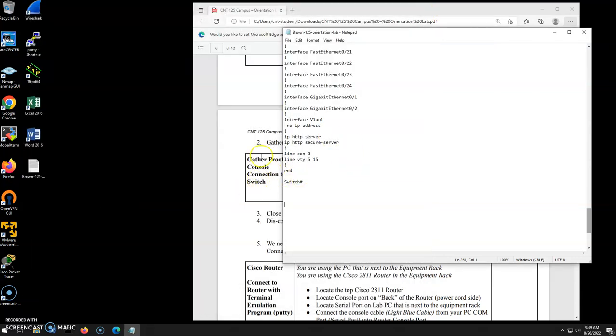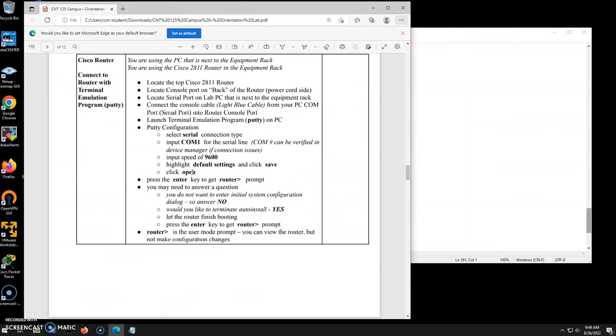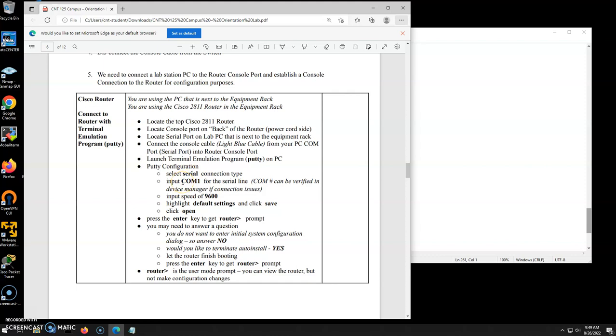And now I'm going to repeat this process, but for my router. So I'm now going to take my console cable and connect into the 2011 router. The 2011 router is probably the largest router in your rack. It'll be maybe a device or two away from the switch. Again, the console port's on the back near the power cord, and it's blue, just like the blue console cable. So I'm going to plug into its port.